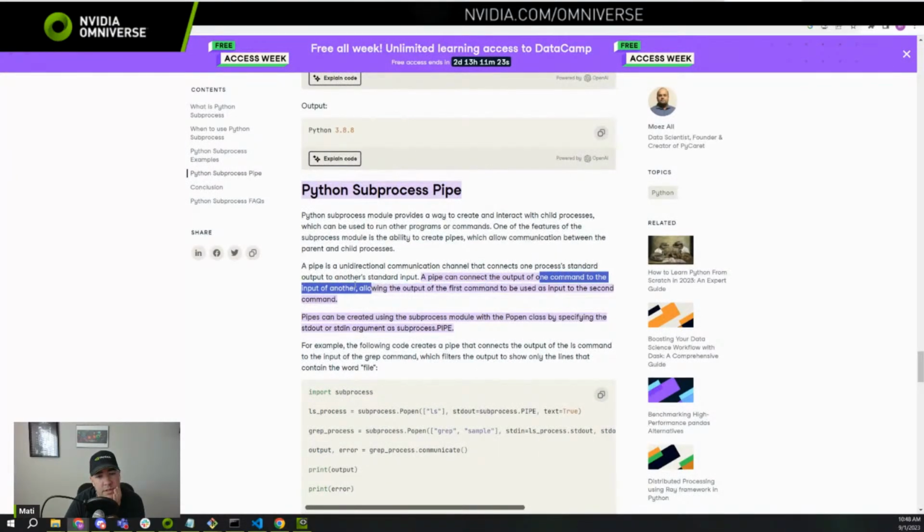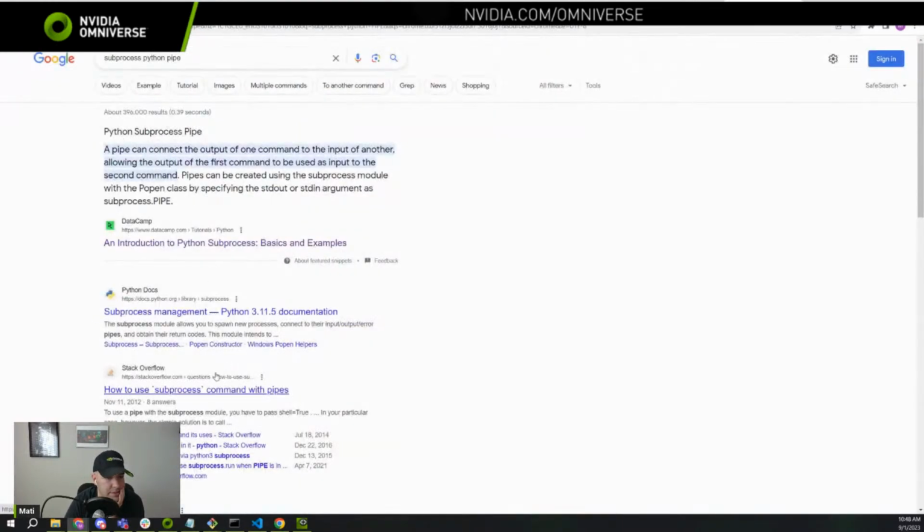Output of one command to the input of another. No, this is not what I want. Let's just go to the subprocess documentation.